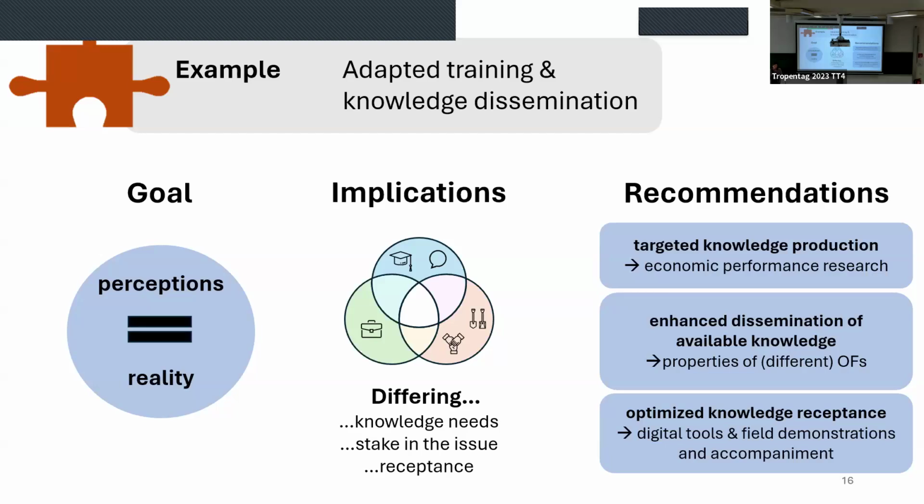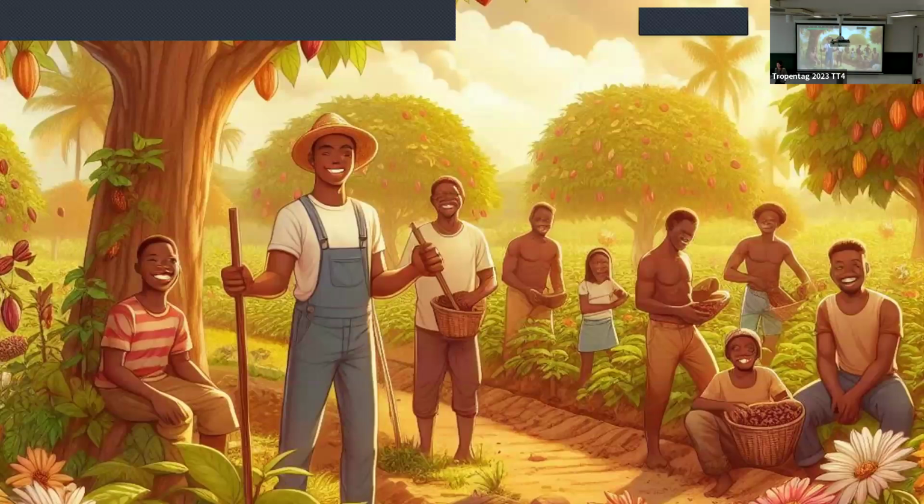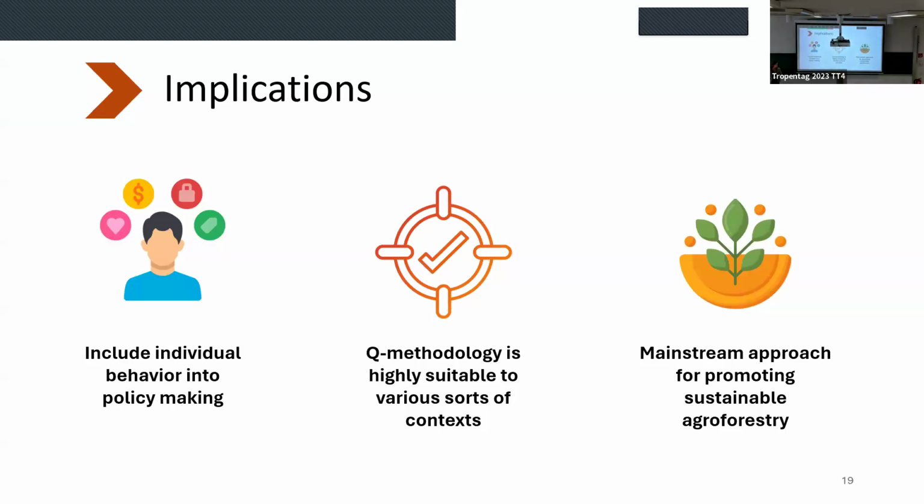So if we incorporate all these tools, we can most likely reach a larger target group than we do now. I basically did a similar procedure for my other areas of action that I've presented before as well, and could this way target all the constraints I found, which shows us that we managed to understand fertilization behavior a bit better, and that this helped to link together organic fertilization and cocoa farming, and possibly may also help to reach a picture that looks a bit happier, a bit more like this. And it also shows that including behavior into policy making does make a lot of sense.